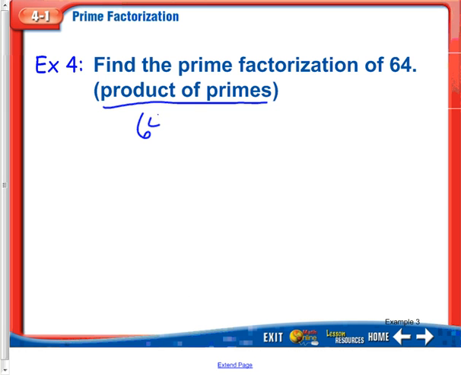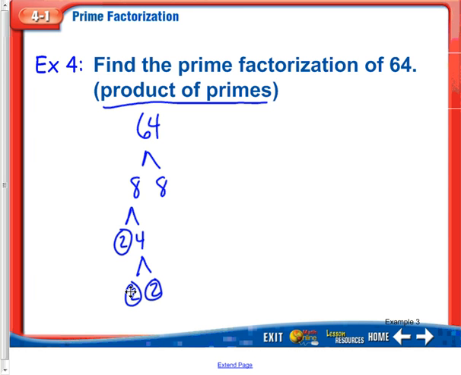So we're going to go ahead and take 64 and break it down. Well, I know that 8 times 8 is 64. Some of you might ask, can we start with that rather than always starting with 2's? And certainly, you can start like this. Now you want to break down your 8's into 2 times 4, and 2 is a prime number. Notice I didn't circle anything up here because neither of those are prime numbers. And then 4 can be 2 times 2, and I want to circle both of those.